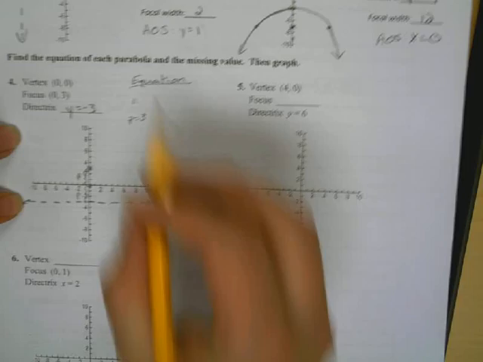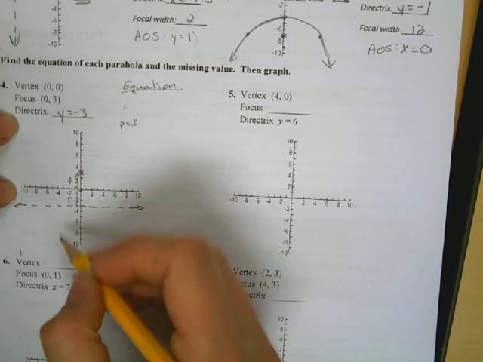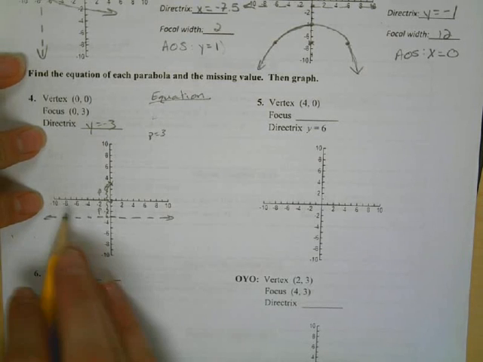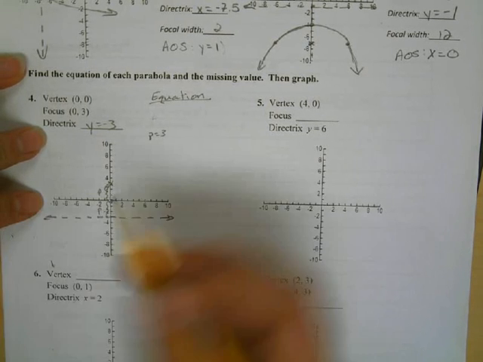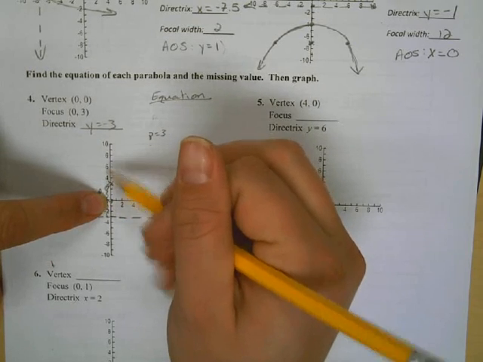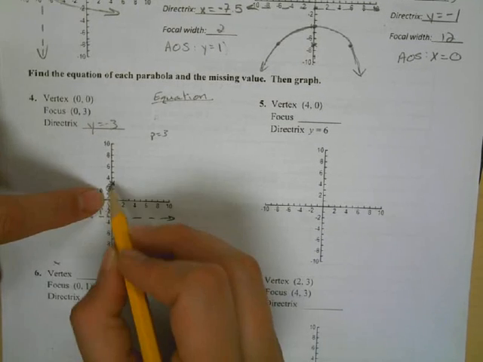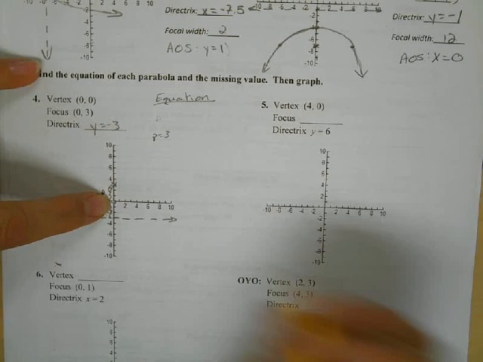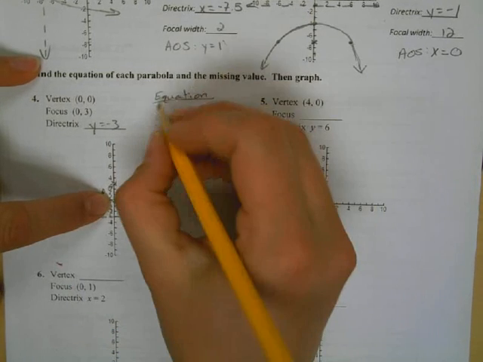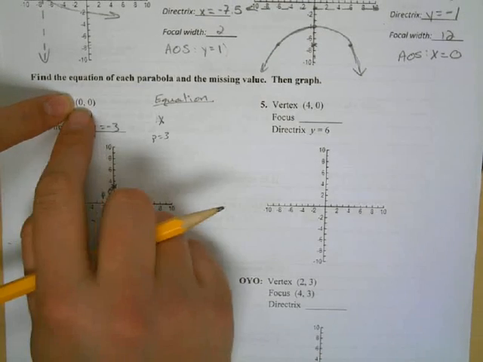Now I want you to be able to do these, so let's write an equation. Well, for starters, it's vertical. So it's a vertical graph, and I know that because my vertex and my focus lined up vertically. Okay, if it lined up horizontally, it'd be a horizontal graph. But here they lined up vertically. So since they lined up vertically, we are going to put the x first, because the y is going to be the one not squared. So I've got x. Now, I would look minus h. Well, what's h? It's just 0, so that's going to go away.